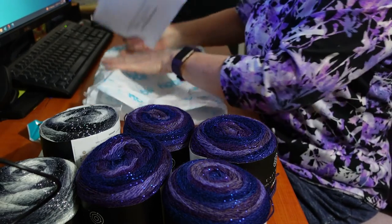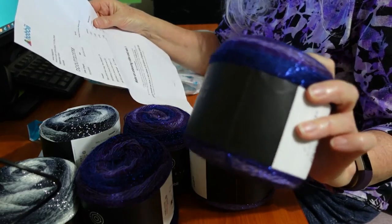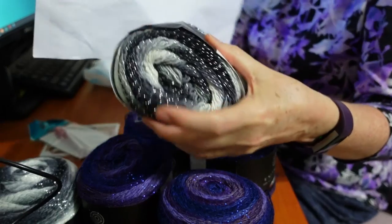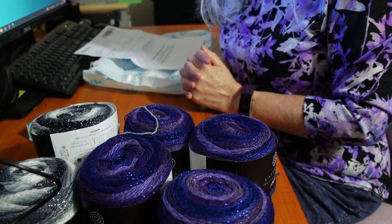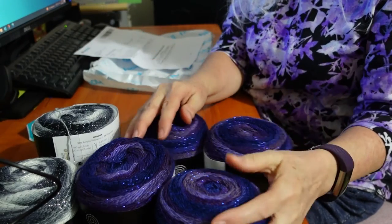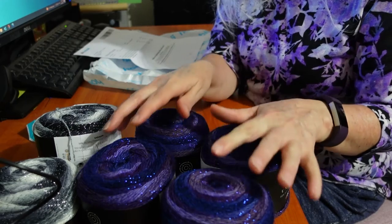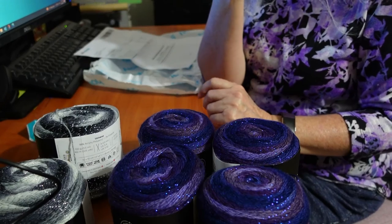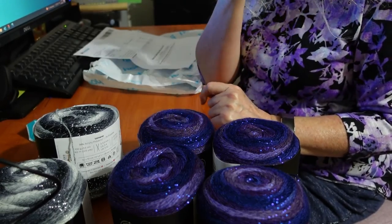And that is everything in the bag. So just confirming, I believe this one is called Outer Space, and this one the colorway is called Andromeda. So there you go — that is my purchases from Hobie. I'm really happy with all of those. I do have specific projects planned for these, which I've already obtained the patterns for. One project for these and one project for this. Yummy, yummy yarn. And it was on special. My stash is getting bigger and bigger, but I have projects planned for this yarn, so it's not just wanton purchasing of yarn with no plan.